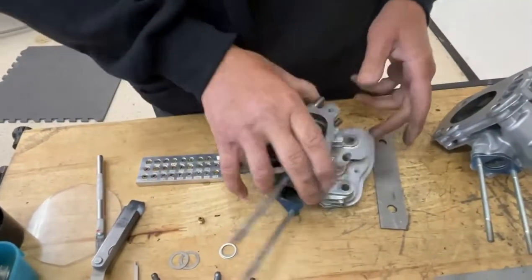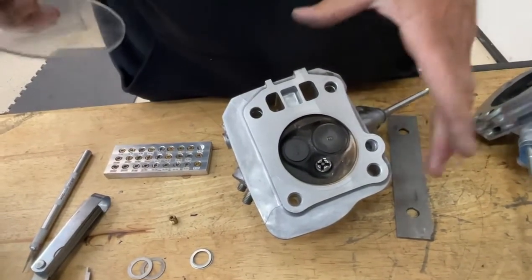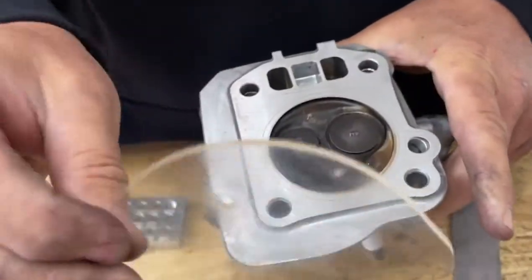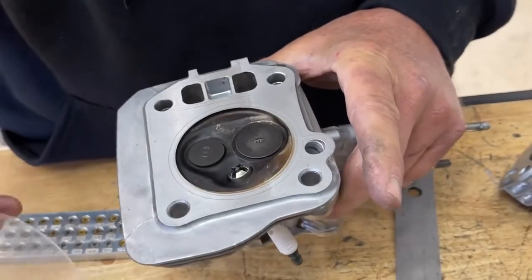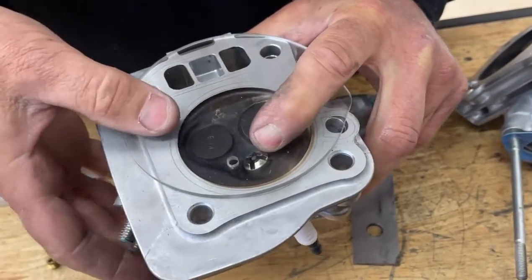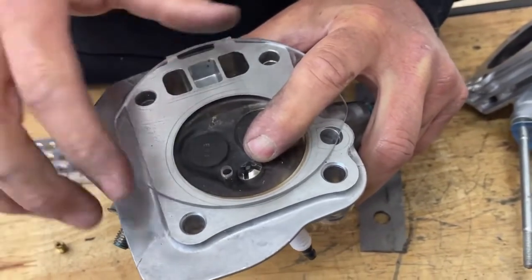By pushing that spark plug as far into that hole as you can get it, you're taking up cylinder head volume, which gives you higher compression, and you're also getting that spark as close to the intake valve as possible and on top of the piston. If you don't believe what we're saying, you can always CC the head. Put a piece of plexiglass — this is an old gauge face — with a hole drilled in it on your head with a little grease around the edge, and then with a burette tube fill it with a thin liquid like alcohol or transmission fluid to fill up the head, and it'll give you a CC reading.